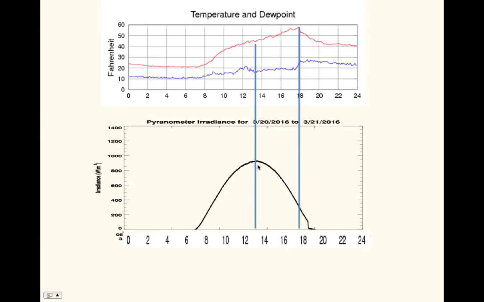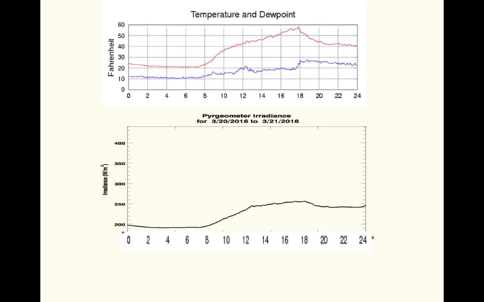There's a thermal lag between when you get your maximum solar intensity and when you get your maximum temperature, especially on clear days. But what it does correspond with well is our pyrgeometer measurements, which are measuring the infrared radiation coming from the sky. Almost all that radiation is coming directly from greenhouse gases on a clear day, so if you get those greenhouse gases nice and warm, according to the Stefan-Boltzmann law, they'll radiate the most IR radiation to the surface, and that's what's being measured in the lower graph here.